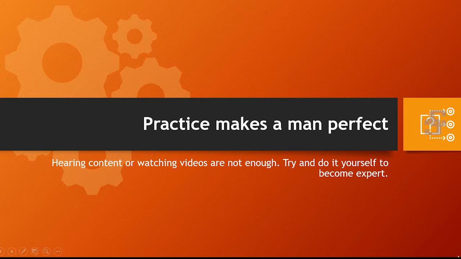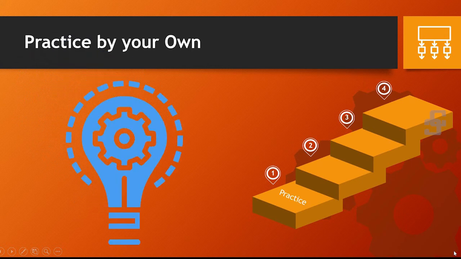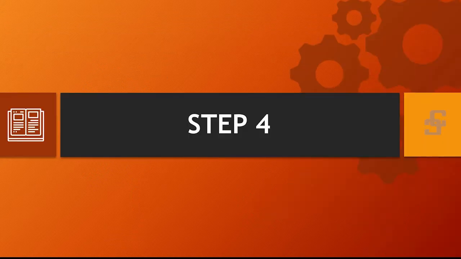Coding does not come by viewing something or hearing something. You want to do it on your own. You want to practice on your own. So I strongly recommend you practice by yourself. Get knowledge from us and practice on your own. Practice makes a man perfect. I want to tell you Abraham Lincoln's quote: if I had 6 hours to chop down a tree, I would spend the first 4 hours sharpening the axe. Like that, you want to practice before entering a real-time job.